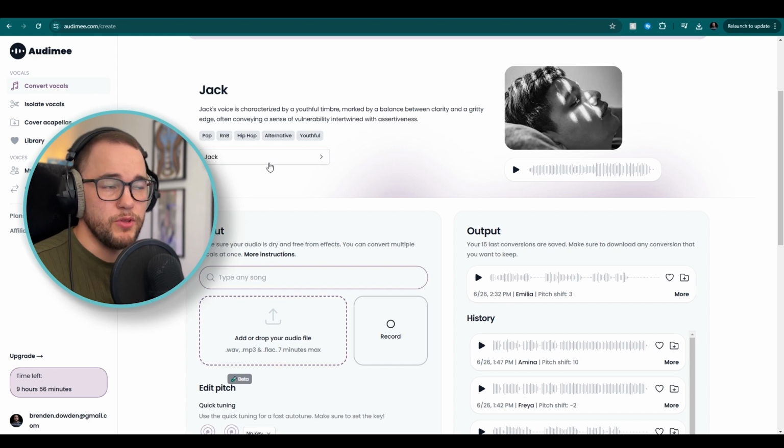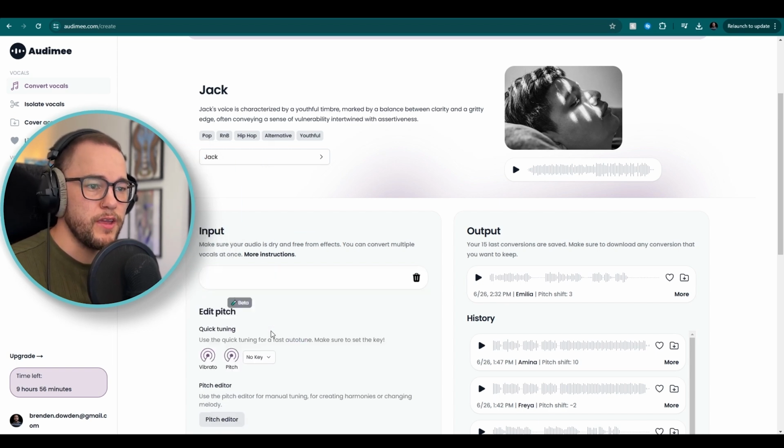So to convert the Splice sample into this vocal recording, I just have to drop it into this area here, and it sounds like this.